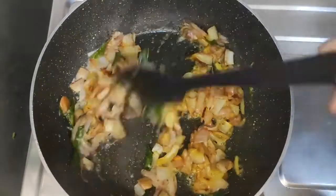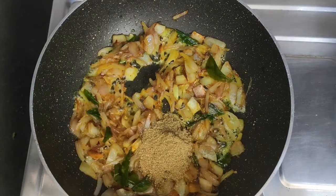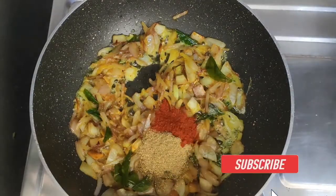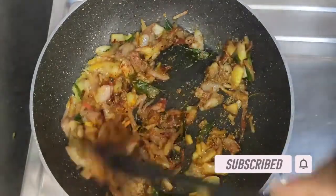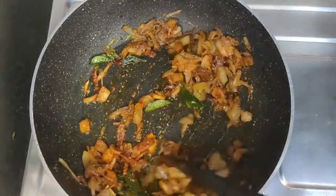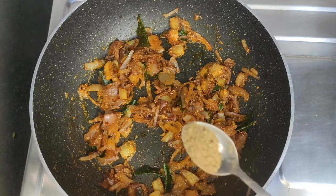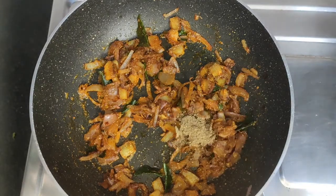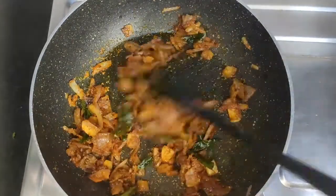Now add 1 tablespoon of coriander powder and half a tablespoon of chili powder. Saute this masala till the raw smell goes off. Now we have to add the garam masala. I am adding 1.5 teaspoons of garam masala, which I'll be adding half a teaspoon at a time. So here I have added half a teaspoon. This is homemade garam masala. I have the masala recipe, you can go and check it.